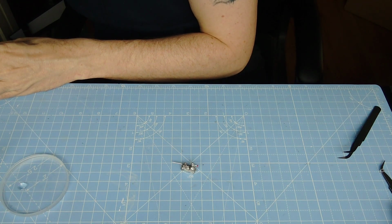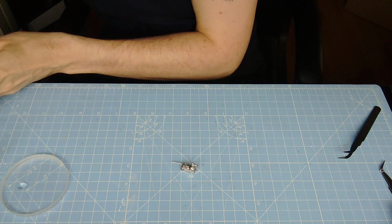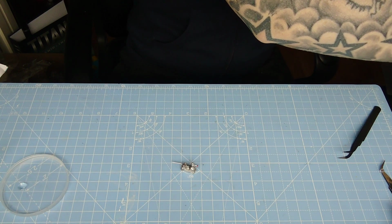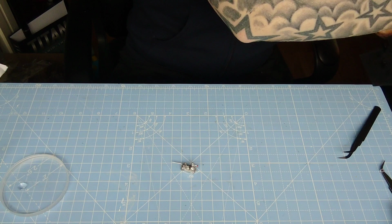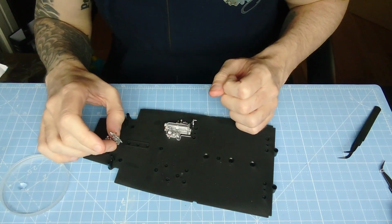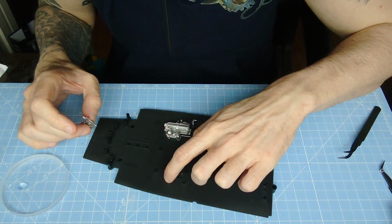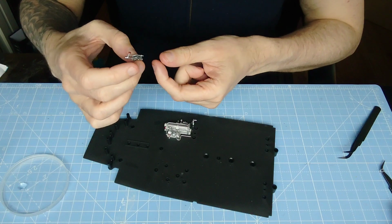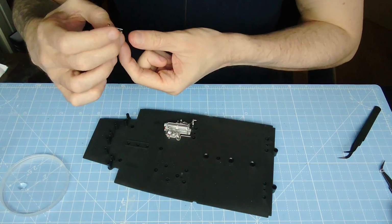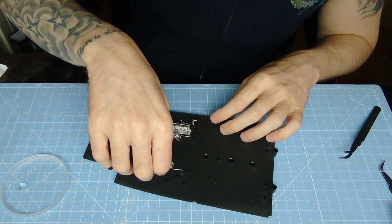Fantastic. That's all been put together. I think there is one more piece possibly that gets put in just shortly, but not at this point in time. At this point, what we're doing is bringing over our floor assembly, like so, and we're going to be attaching this to that point there. Now again, it tells us to screw this one in. Oh no, we're fitting it to that hole just there. Now again, tells us to screw it in. I will determine if I need to when I put it in.